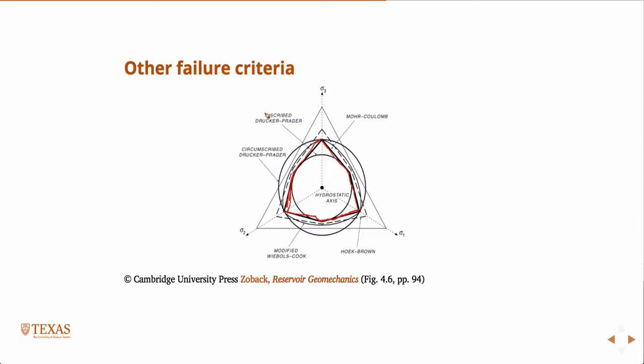So, I mentioned earlier, how do you choose one over the other? Part of that answer is related to how well it fits the data, right? But in modern engineering mechanics, we're going to solve these with a computer. And when we do things in a computer, we're always doing things discretely and incrementally, right? The clock moves forward in time continuously, but in a computer, we move forward in time in discrete steps. We fix a value, take a step in time, evaluate quantities, and then take another step in time in a discrete sense.